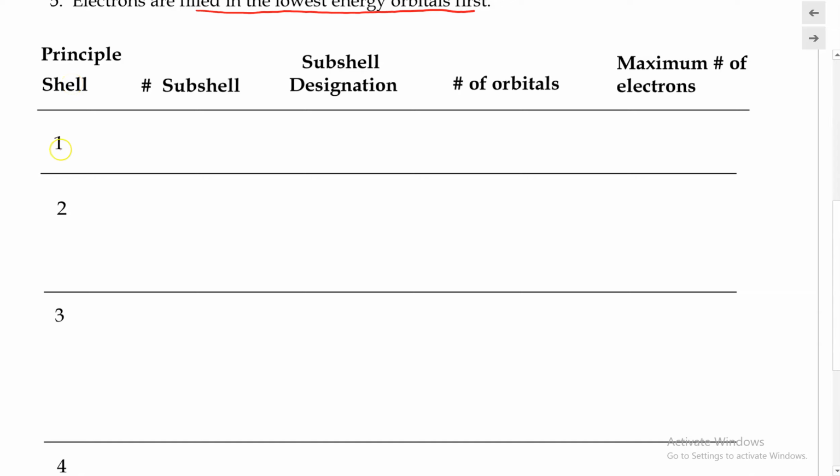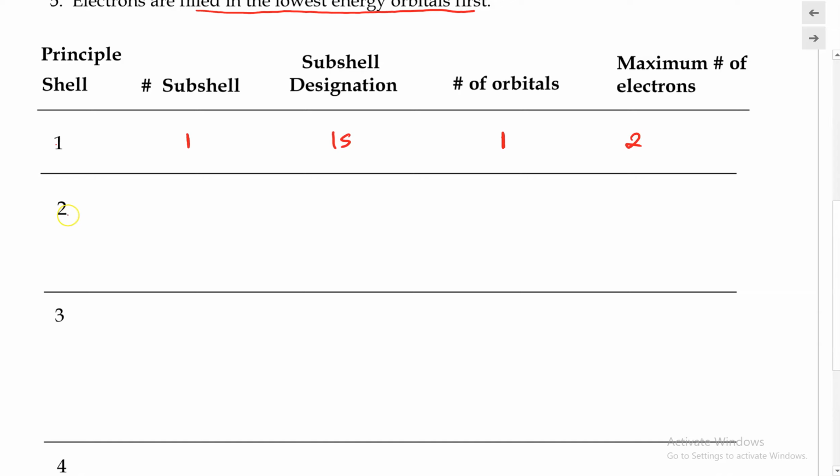Now, on the first principal shell, principal shell number 1, there's one subshell. So this is equivalent to saying there's one house on the first street. And we would designate that subshell as 1S. Or basically how we would label the house on the first street, we call that the 1S. And then the number of orbitals that exist in this subshell will be 1, equivalent to saying there's one bedroom in the S house. And because it has only one orbital, the maximum number of electrons it can accommodate will be 2.